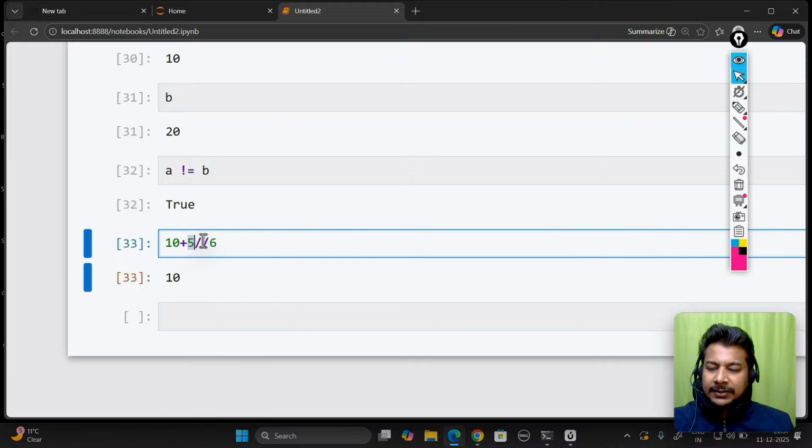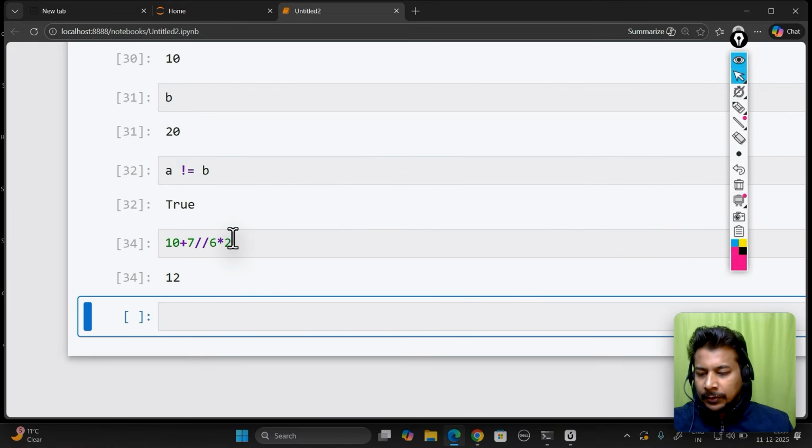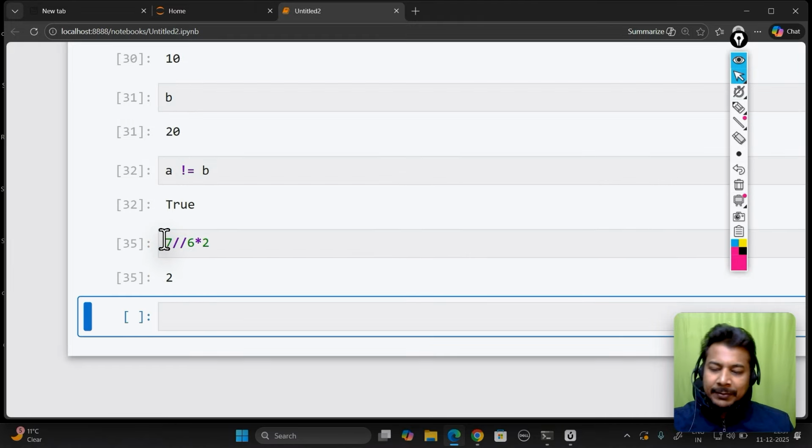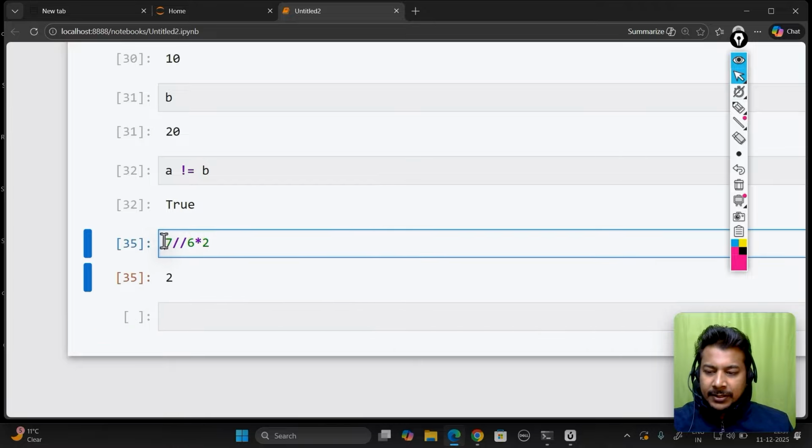And whatever this value is, I multiply that value with, say I make this expression 7, and here I create 2. So 7 divided by 6, and then multiply by 2.